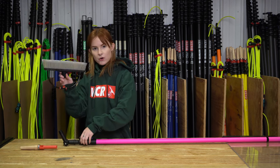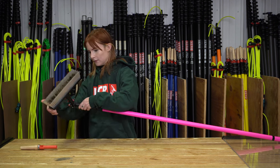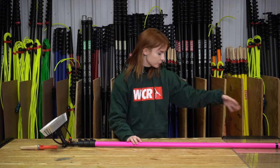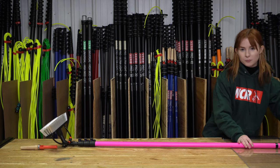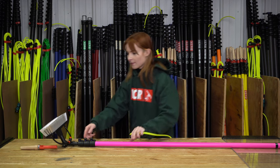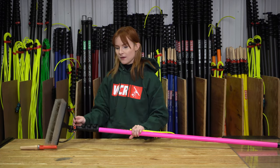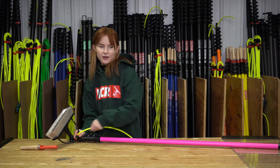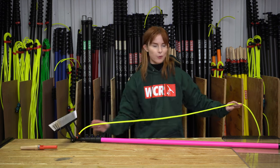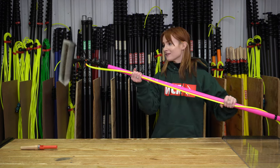I've got the Zero water-fed brush. Screw that on. Normally you can put the hose right through — you can just thread it right through the end of the pole and it'll come out this little hole right here. You can grab it out and plug it in, but we're just going to put it on the outside. Depending on what kind of work I'm doing, I'll take the time to thread it through the pole, but if I just have a couple ground-level windows, then I will hold it like this.